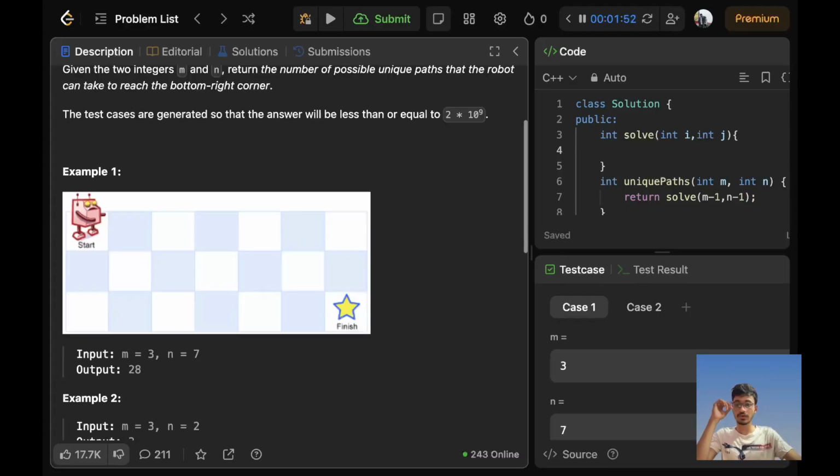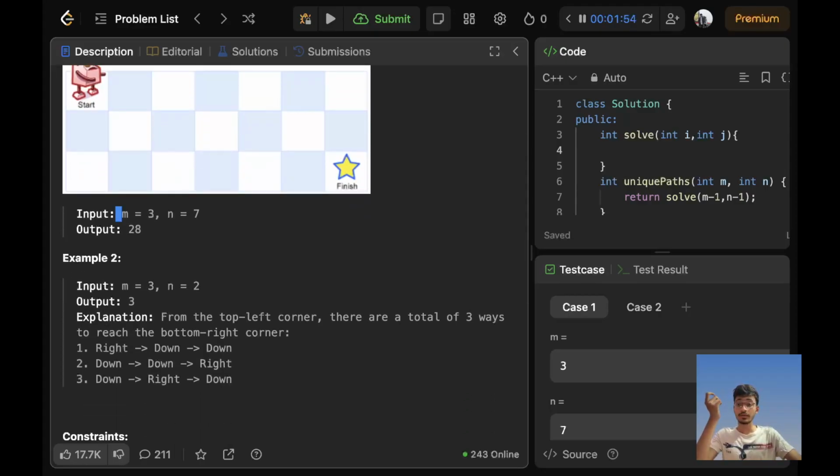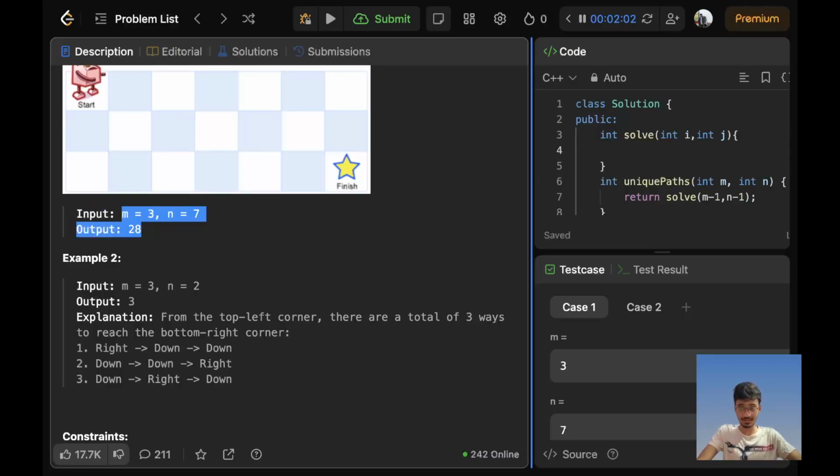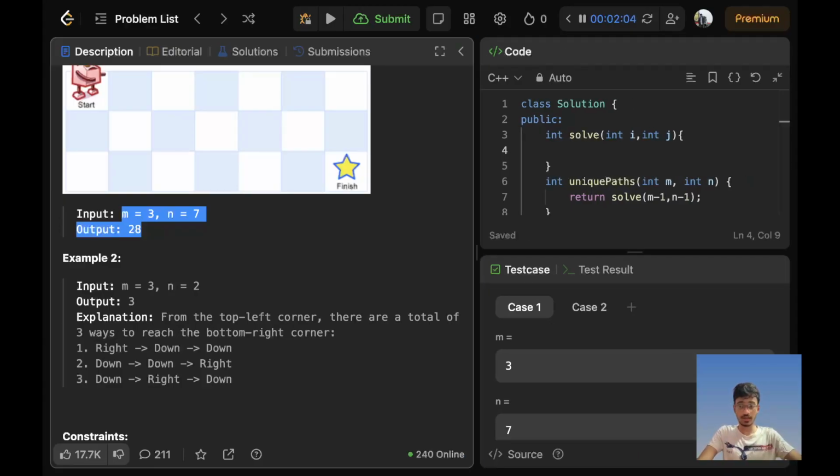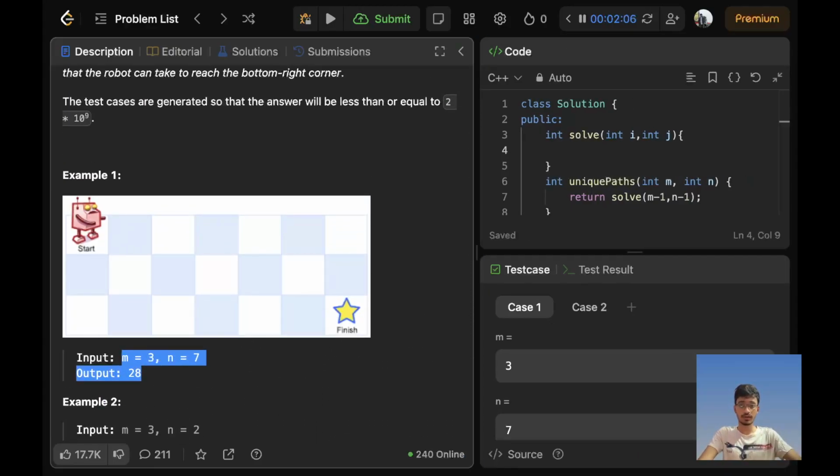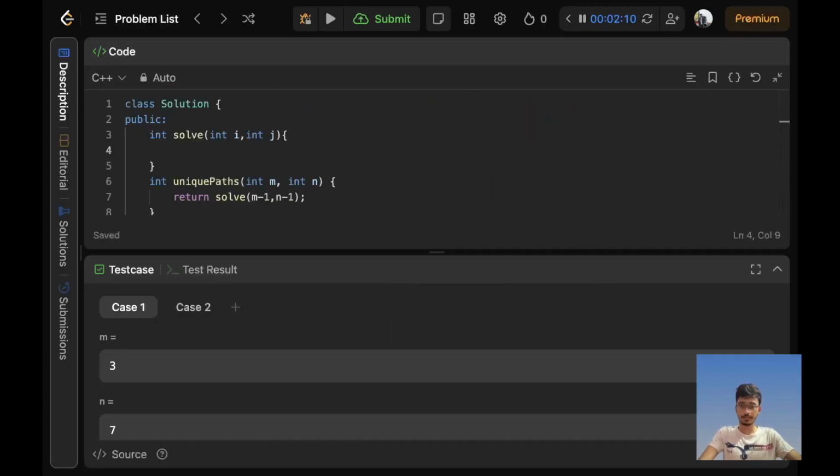So what I'm telling you is that we are solving it by recursion. You can't find another way.